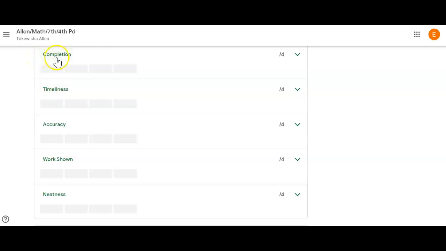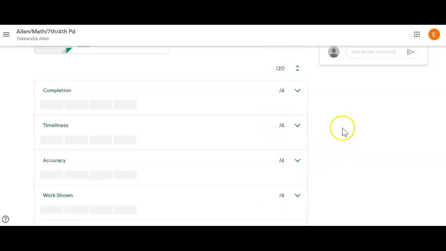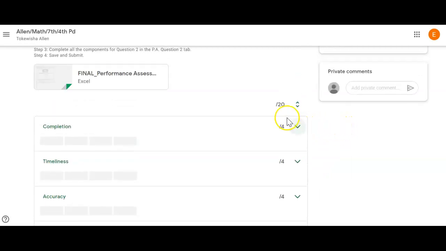And this is just an example. So completion, timeliness, accuracy, work shown, neatness. And for each category, it will have the maximum number of points that you can receive. So once it's graded, you will see your points populated here. So you will be able to see the rubric, and it'll tell you how many points that you received out of a total of 20, for example.